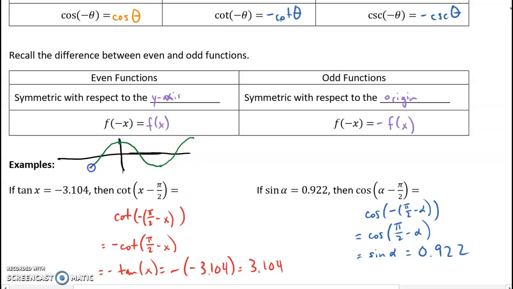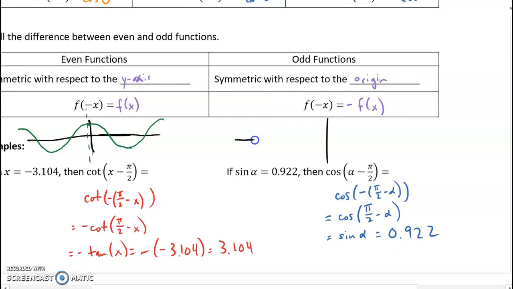But if we go the other way, we can see this symmetry with respect to the y-axis, right? If we fold this graph on the y-axis, we get a left half and a right half that are exactly the same. Whereas if we graph the sine graph, that starts at the midline and it goes up to a maximum, back down to the minimum, and goes back up to the center line. It does the same thing over here in reverse. And if we think about not slicing this in half, but actually rotating this 180 degrees, flipping it around upside down, we're going to get the exact same graph back again.